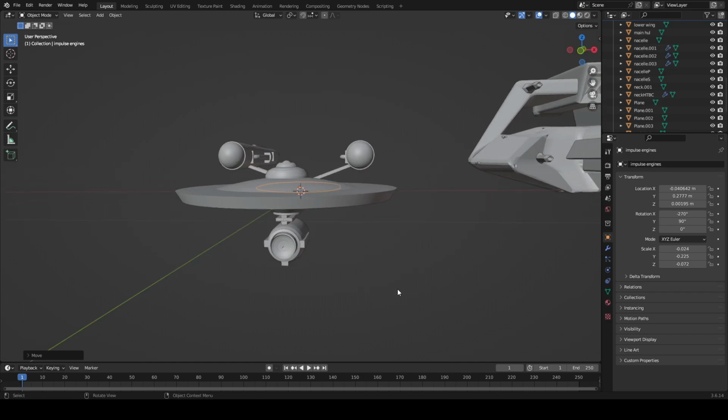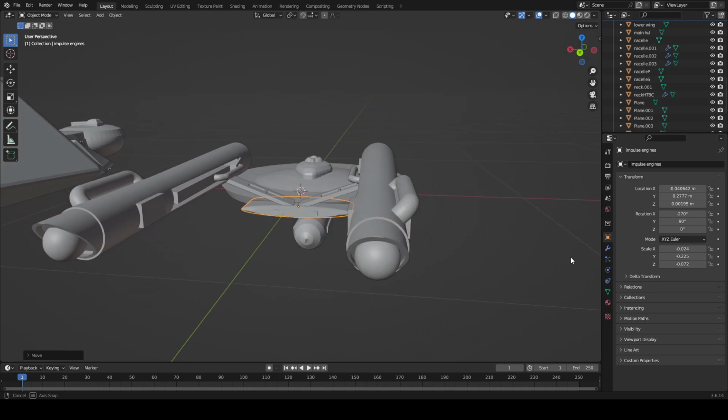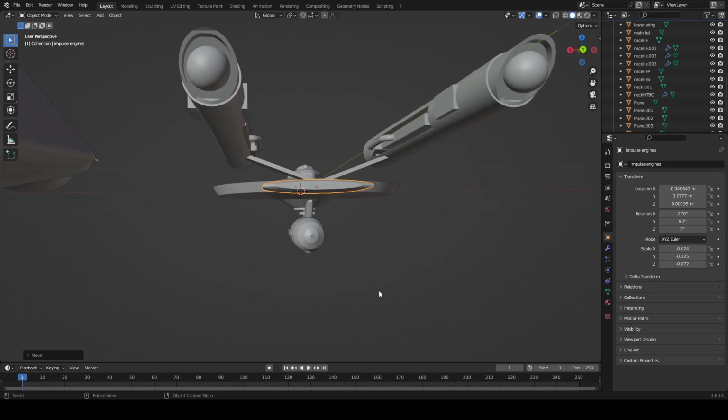I've handed it over to someone else for texturing because I am not a graphic artist. I can build these ships. Don't frickin' start with me on that one. I can build them, I just can't texture them. Oh well, everyone has their skills.